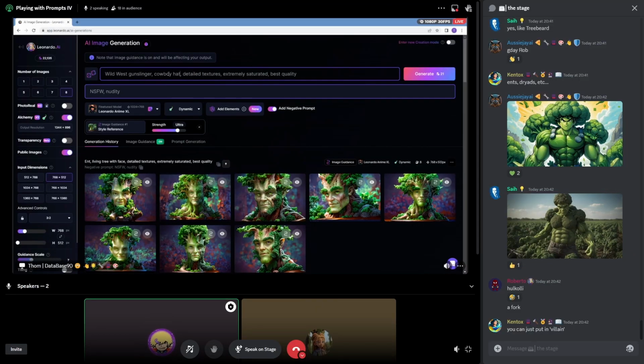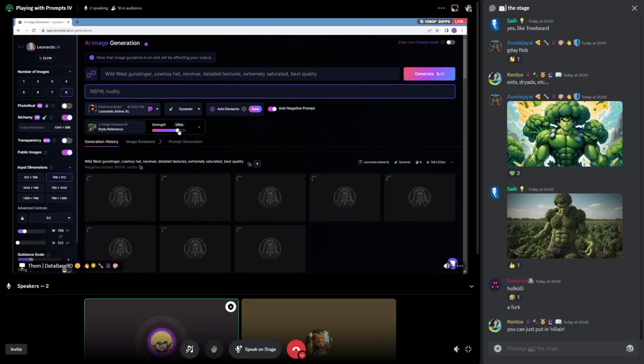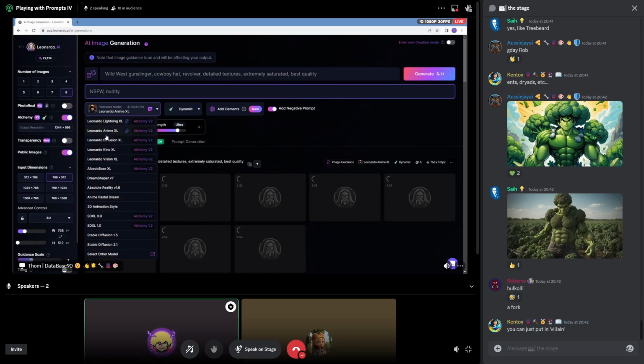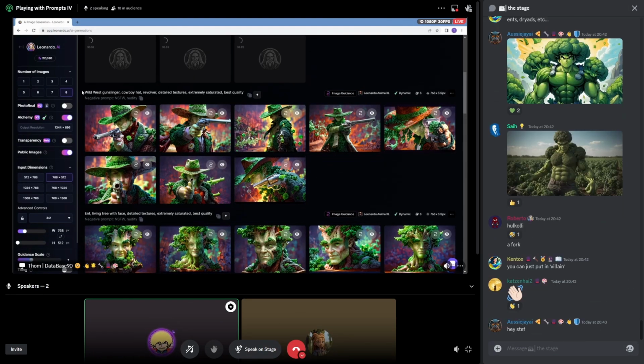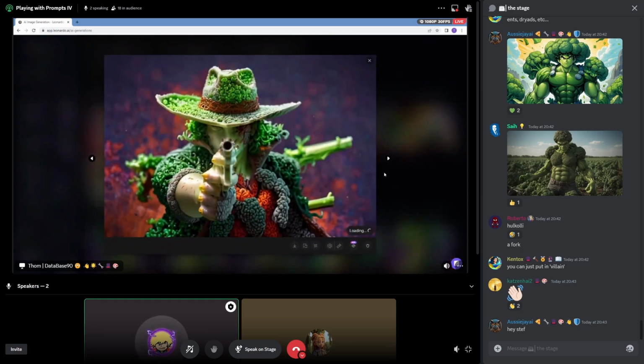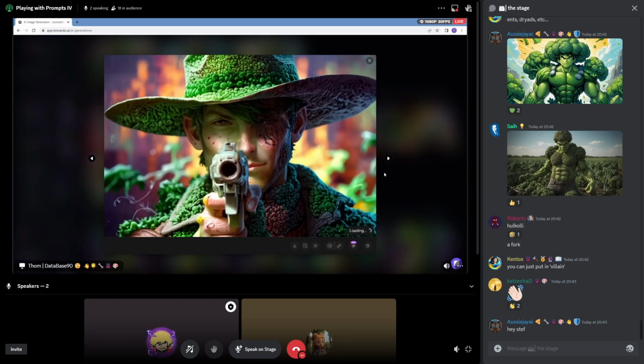Yeah, let's try this. Wild West gunslinger, cowboy hat. And we're gonna see what broccoli does with that. Give him a revolver as well. This is dynamic, ultra strength, yep, and I'd like to do it with Leonardo diffusion as well. Okay, so our broccoli gunslinger cowboy with a revolver is pretty much exactly what I asked for. Lovely.